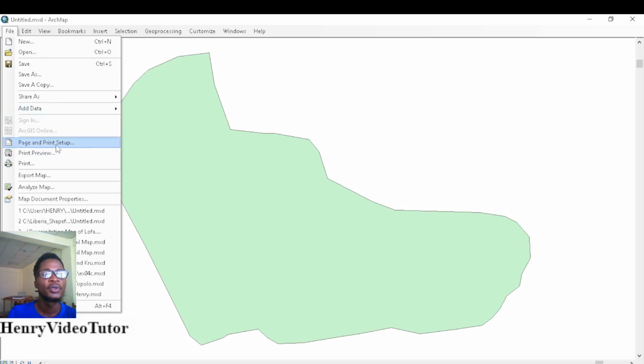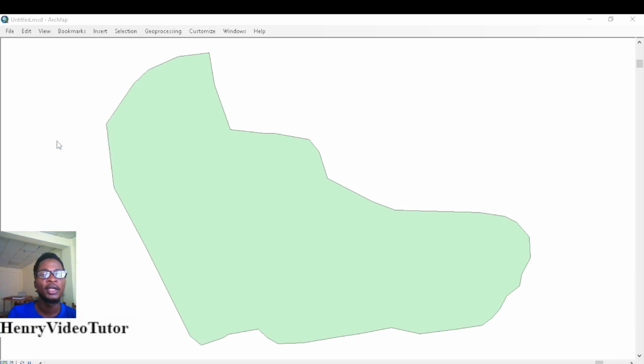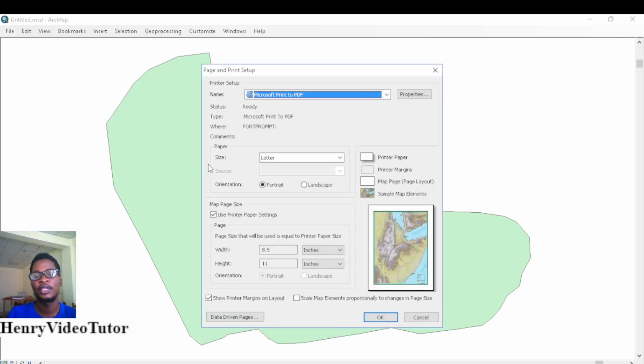All right. So next now is Page and Print Setup. You click on Page and Print Setup to set up your page. For instance, you want this particular format of your sheet to be A4. So here we have size, and then we can change it. But let's start from the top and come down.